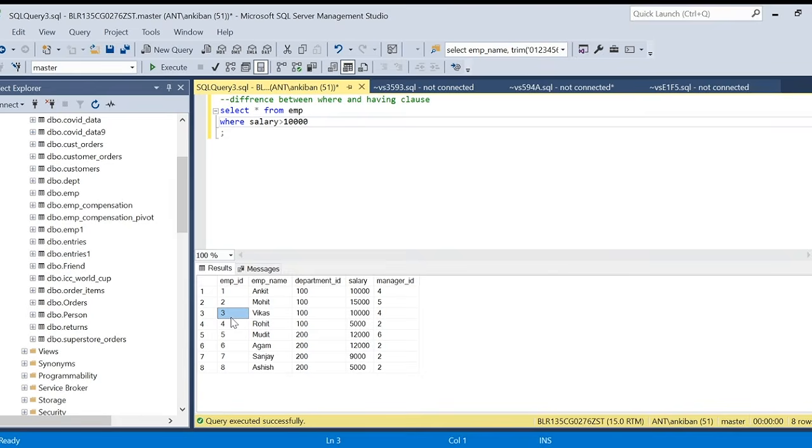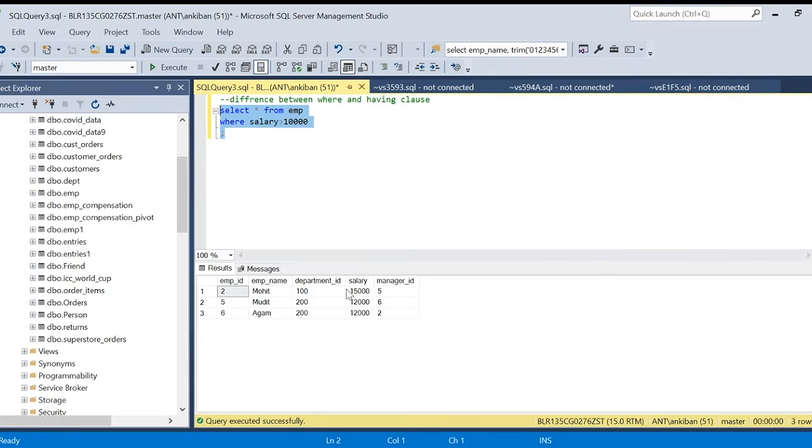That's it. It will not look at another row. When it is checking this row, it won't check any other row. It will just check if its salary is greater than 10,000, then it will give it. So if I run this, it will give me only the employees whose salary is greater than 10,000. Again, I'm saying, it is running this filter on individual rows. That's it. Nothing more than that.